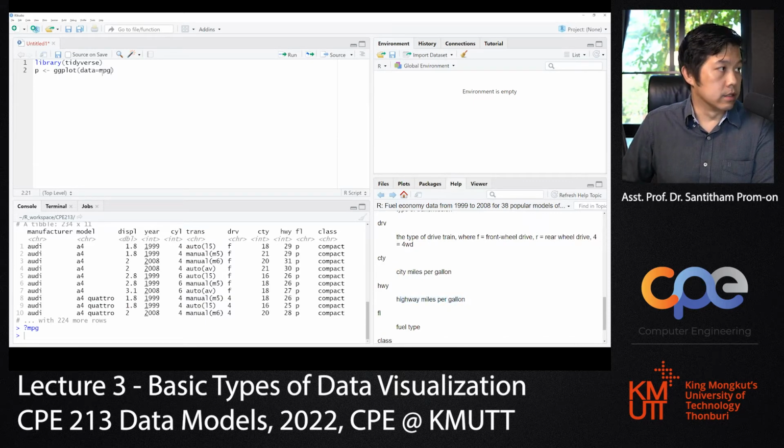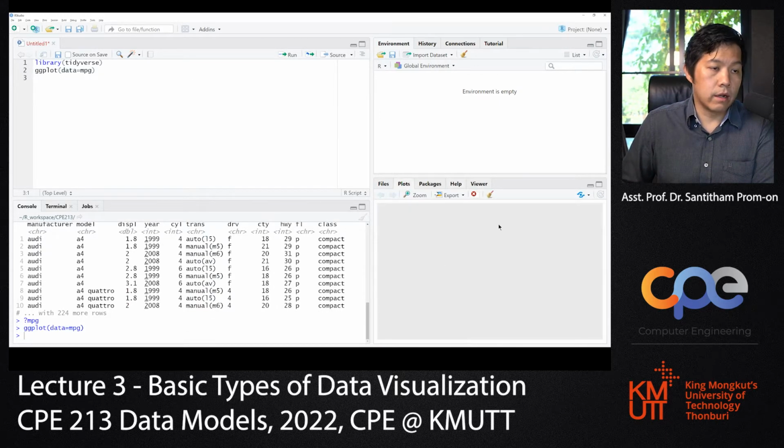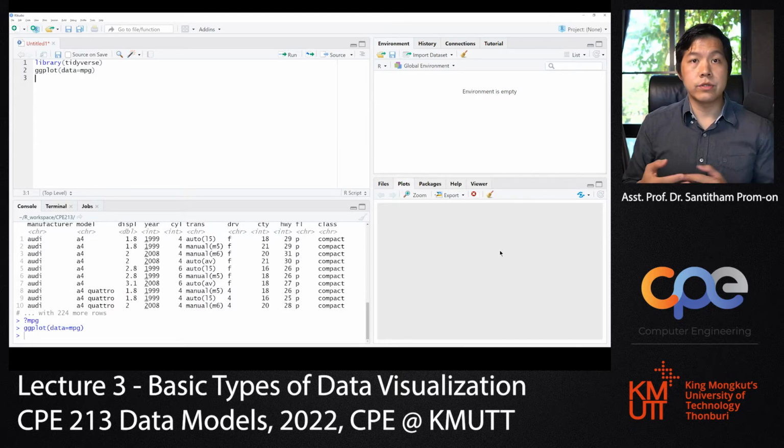What I'm going to do here is, without assigning, just create a ggplot object and then run, and you can see that on the lower right hand side, the plot area becomes gray. Why is that? Because now I actually create a plot object, and when I throw this plot object to the standard output, meaning that I did not assign it to any variable, it plots the graph. That's why you got this plot.